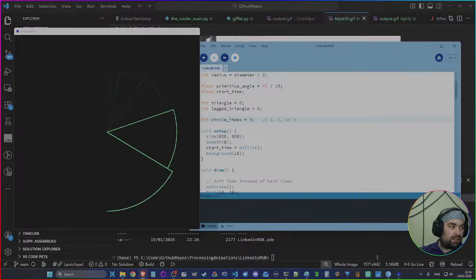Can just be hinted. Soft fade, no stroke fill.